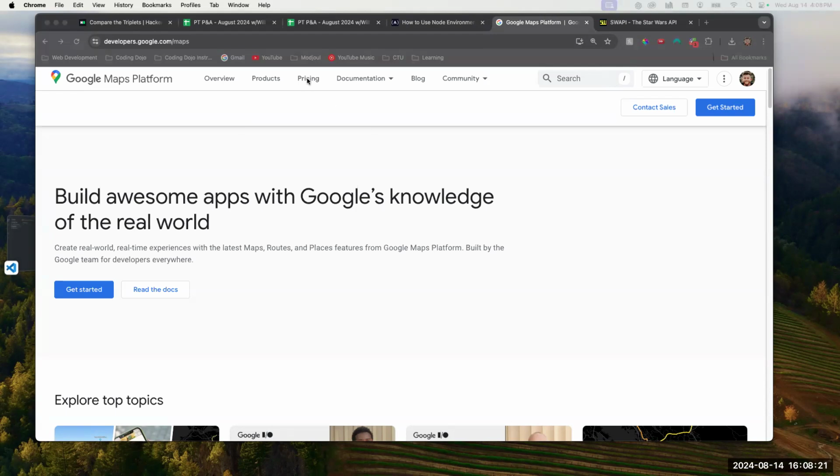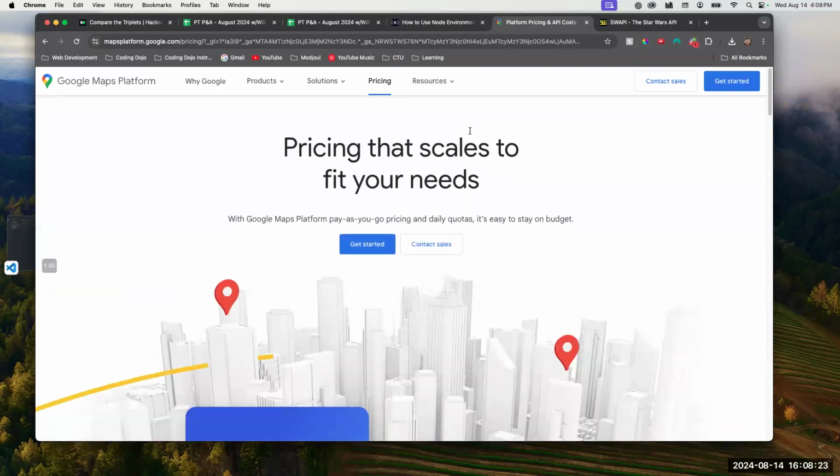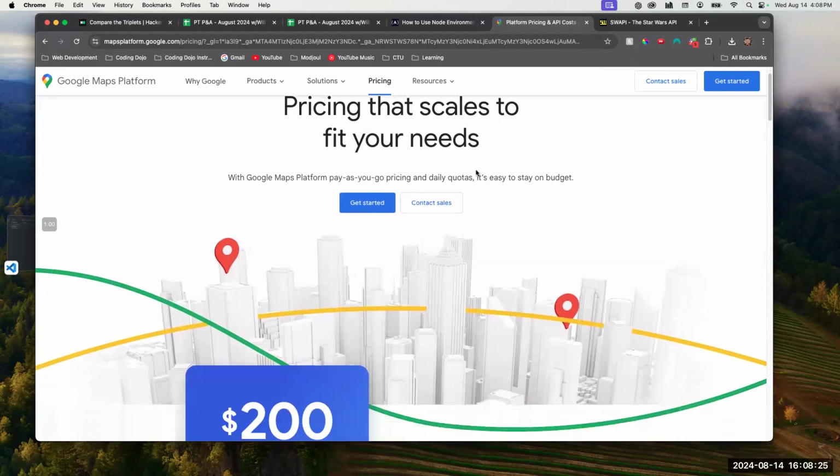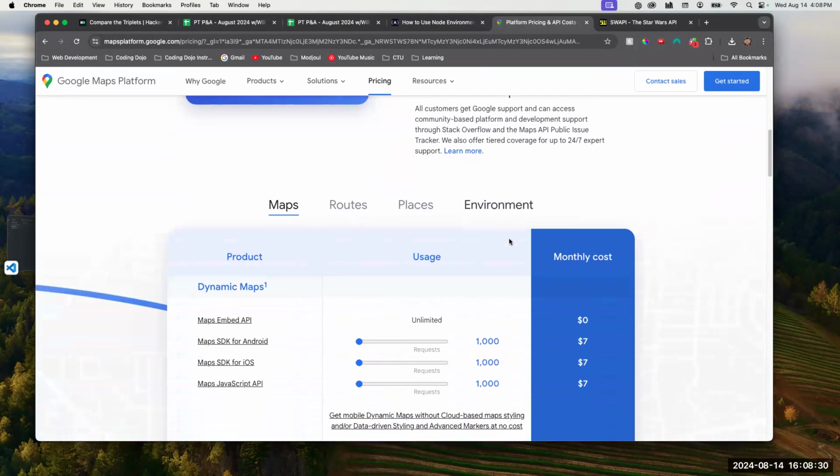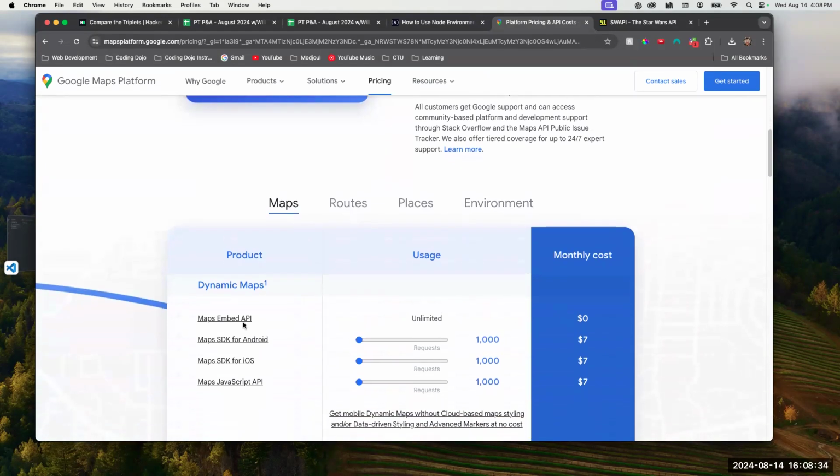And so some APIs will introduce something called pricing, right? Where you've got some sort of pay as you go. A lot of them are pay as you go, to where you can say, okay, if I make 1,000 requests, in this case, this Maps embedded API is $0. But if I wanted to use the JavaScript API, if I make 1,000 requests, it's going to cost me $7 a month. Right?